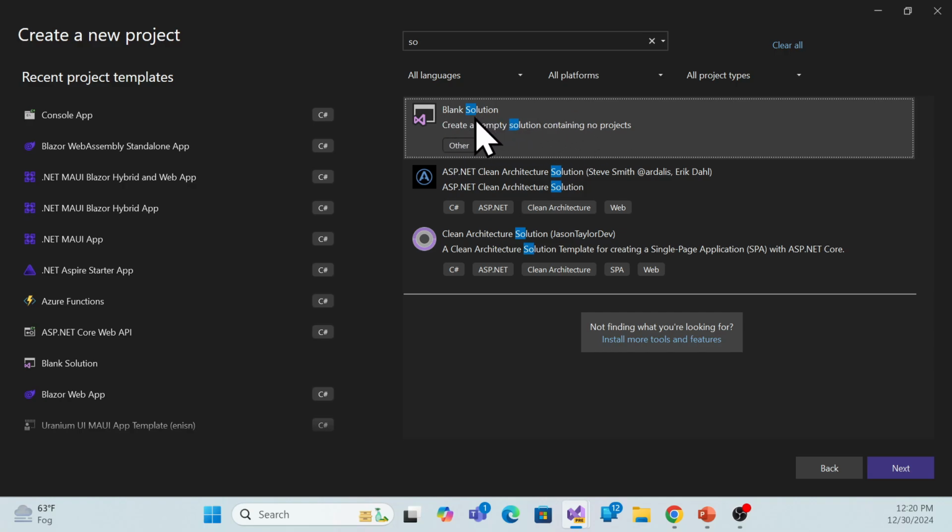So see, all the projects create a solution, and inside a solution we can create multiple projects. So the solution would be only one, and inside the solution we can create multiple projects. So let me just create the first solution.